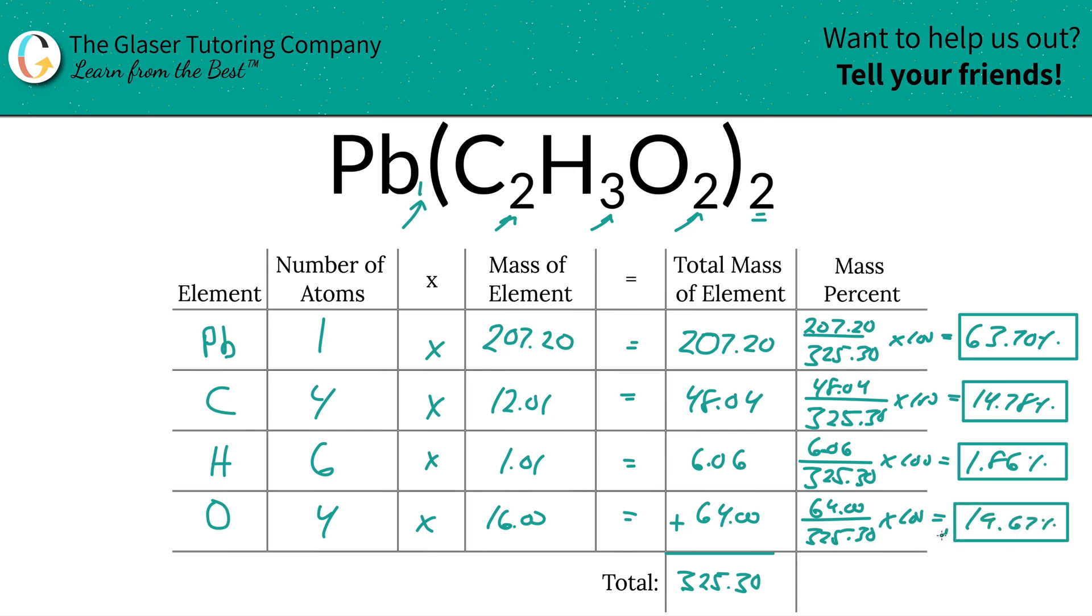And what you can do is you can simply add this column up just to check, and it should be equal to 100%. We'll turn that into like a little smiley face, because who doesn't want that on the next test? And if you do, you should check out our channel because we've got thousands of solved problems out there, not only in chemistry, but physics and mathematics as well, geared specifically to help you get that grade on the test. Check us out. See you soon.